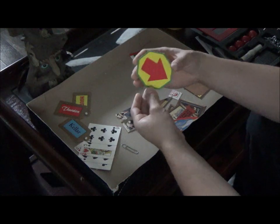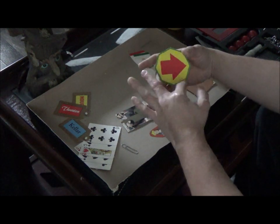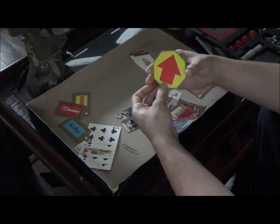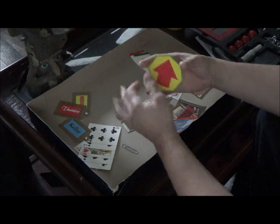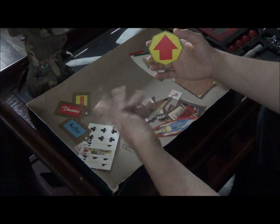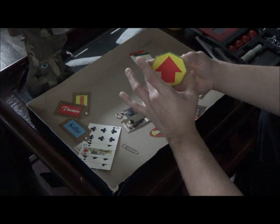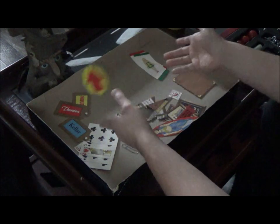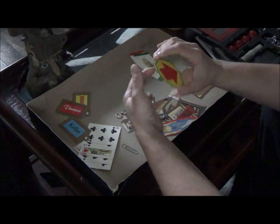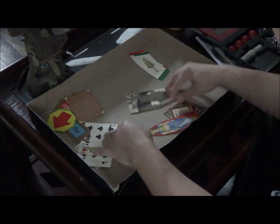Another good trick I haven't seen in magic sets is this one - it's basically like if you hold it a certain way it gives you a cool routine about an elevator. You can say 'elevator going up' and it literally goes from up to bottom, and if you switch your hands it switches direction. The routine goes that you're on an elevator and the stewardess says 'do you want to go up?' and it goes one way, and then eventually if you just switch your fingers it turns the other way when it wasn't supposed to. It's only a one-sided arrow on each side, but the way the octagon is shaped it makes it appear to go in different directions.